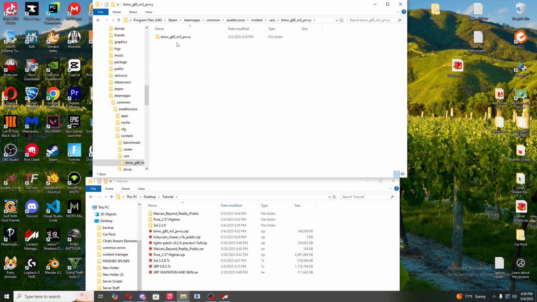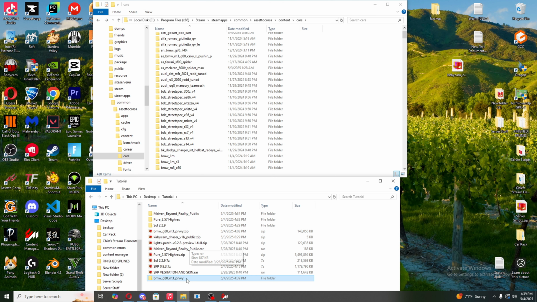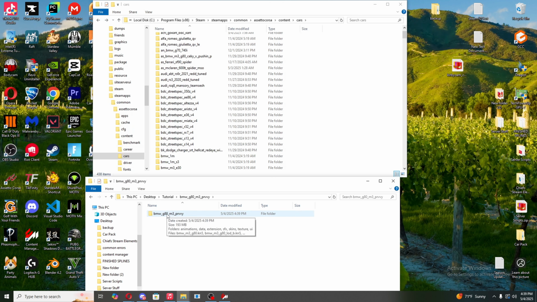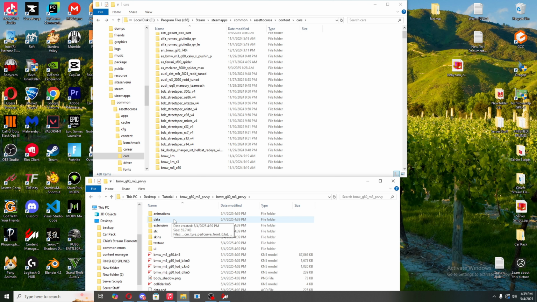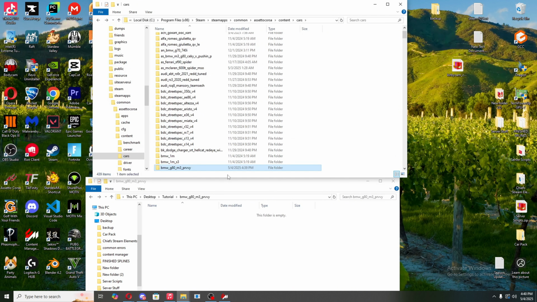I'll double click it. It is nested. You see how this has the same folder name? It's because we extracted the outer folder and not the inner folder. So I'll just drag this back to here. I'll open it once. And you'll always want to double check the folder. So I'll double click into here, and this will lead me to all of my car folders. Now drag that into there, and that will all work.